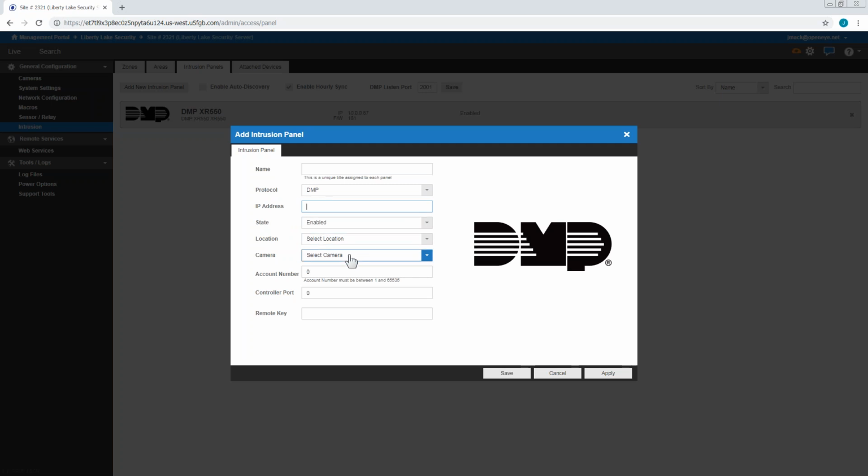You pick a camera to go with the keypad, put in that account number that we recorded earlier, as well as the remote key. Then you can save and apply, and the panel will come online. So it's very easy to do. The auto enable is much easier, but there is a way around it just in case something doesn't go quite right. We like to accommodate that as well. So that's how you manually add the panel.